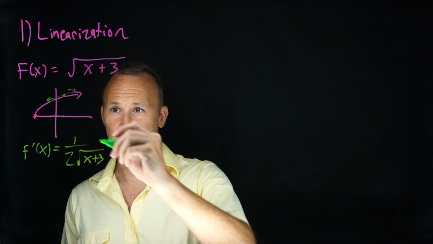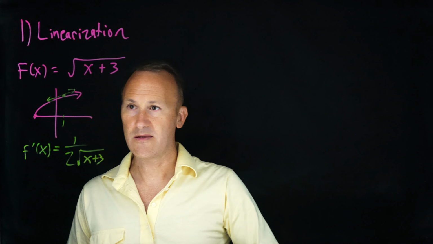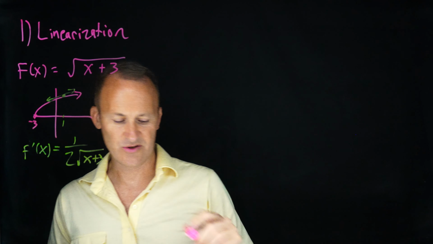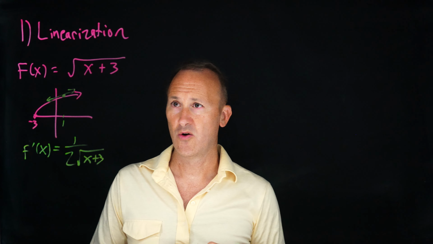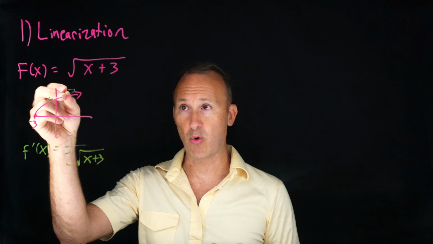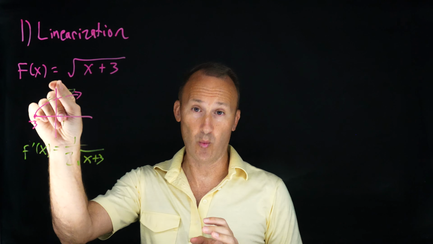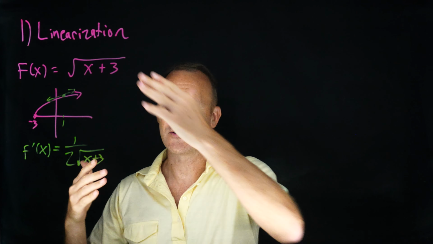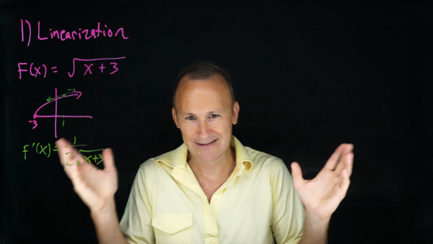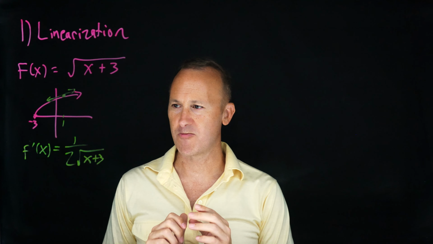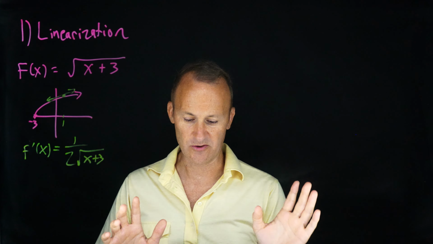You could say this is actually 1, and this is certainly negative 3 over here. And then what we're going to do is use the approximation of the tangent line at 1 to figure out what this function should be at 1.1. Now, the whole idea of this is that when you put in 1, it's easy, it's 2, right? You get square root of 4 is 2. Whereas 1.1, it's 4.1. We're trying to do this by hand. So let's put it together now in terms of a problem and see how to actually do it.